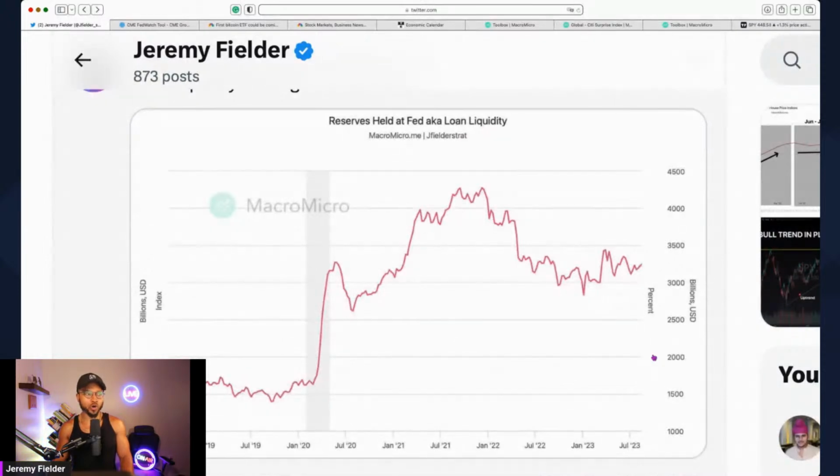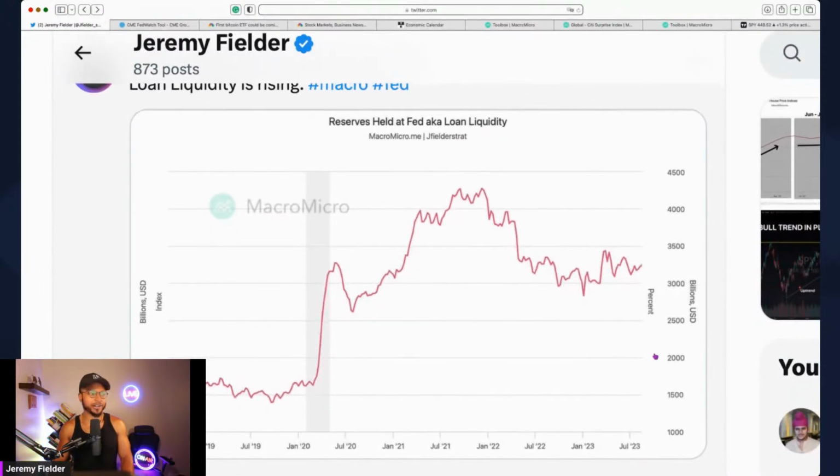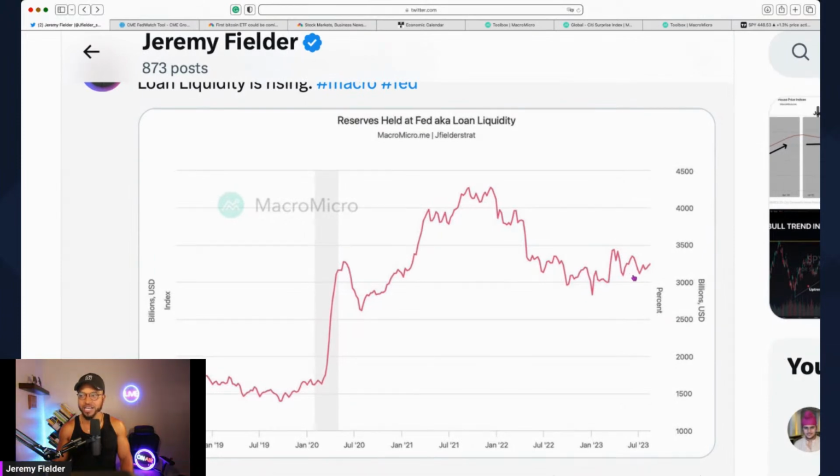Now, when I said loan growth, this is another liquidity indicator here. This is complicated, but the reserves held at the Fed, I just call it loan liquidity. The reserves that banks hold at the Fed, that liquidity is starting to pick up again. They bottomed at the bottom of the market here in January, right near January, and they've been coming down. They look like they're wedging. Either way, we'll keep our eye on it. It's not making new highs, but if this liquidity keeps going higher too, this is just another variable on the seesaw, right? Which way are we leaning, bearish or bullish?